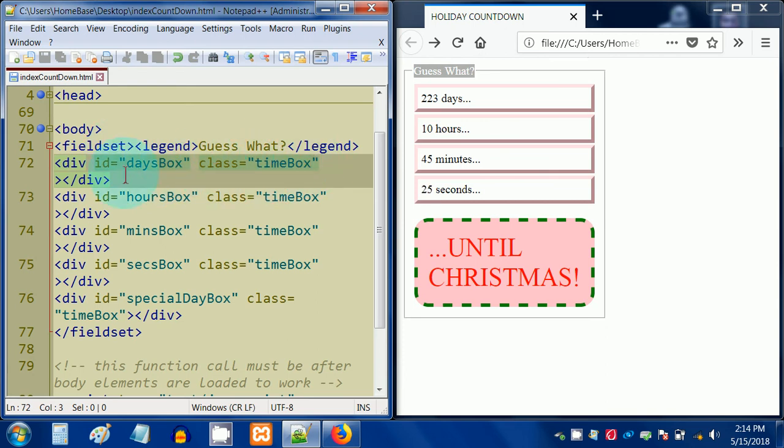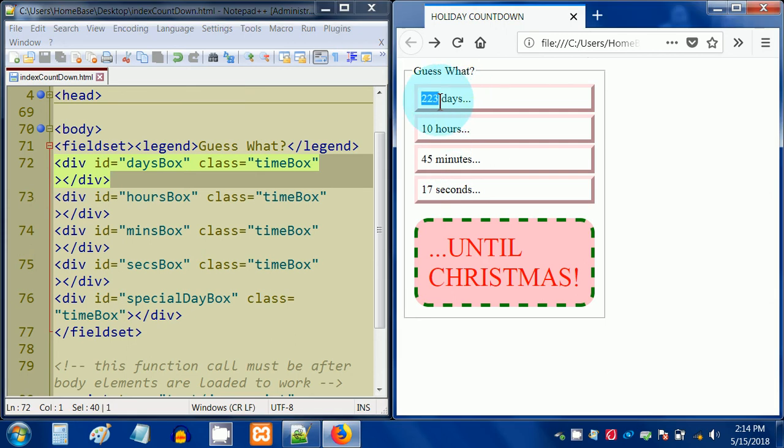So here we have the ID of days box, the class of time box, and then an ending div tag. So this is just the opening and closing tag for the div, because the JavaScript is what creates what goes inside of the div, and the style is what gives us the border around the div. If we didn't have a border around this div, you wouldn't see anything but 223 days, and I wanted you to see the delineation between the divs.